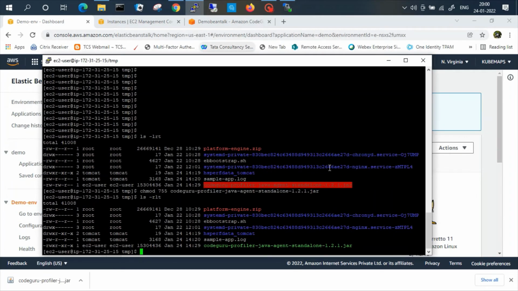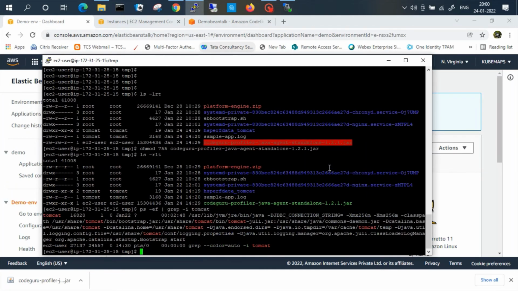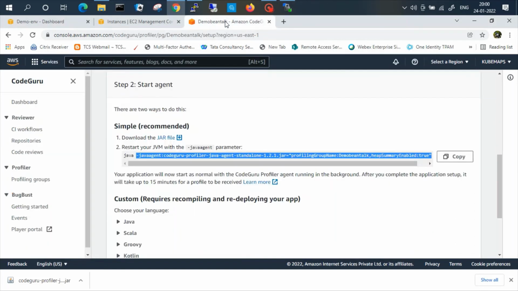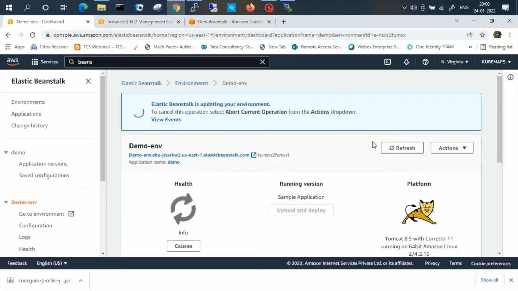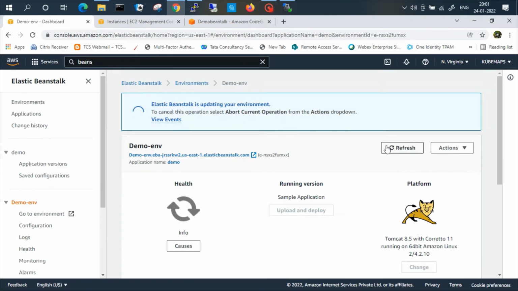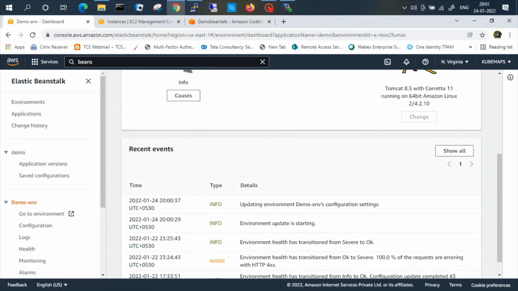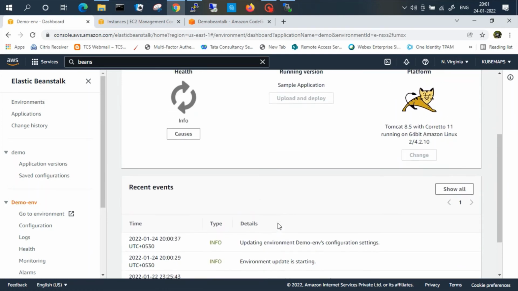Now we'll see that our Tomcat will have that jar reference once it gets saved in Beanstalk. As you can see, it is updating our environment.